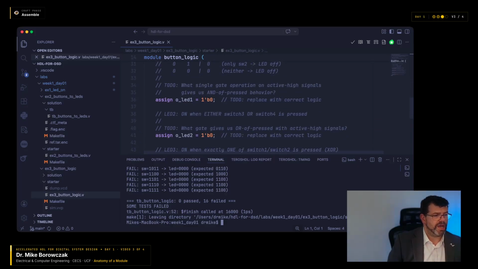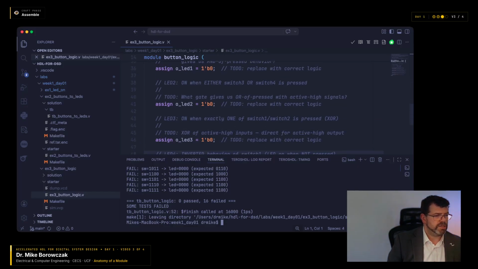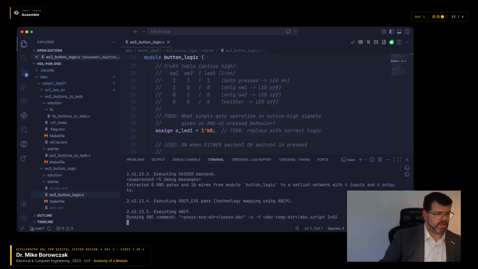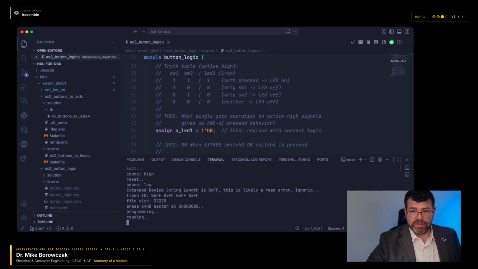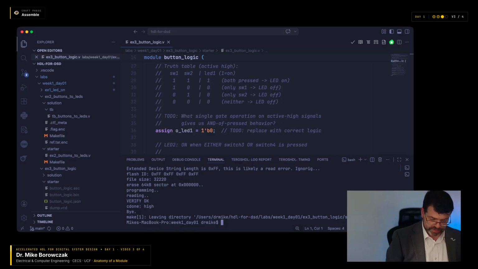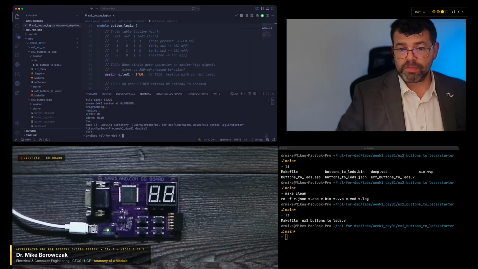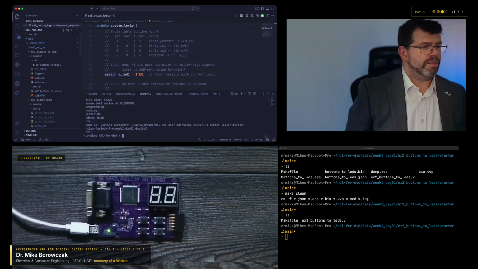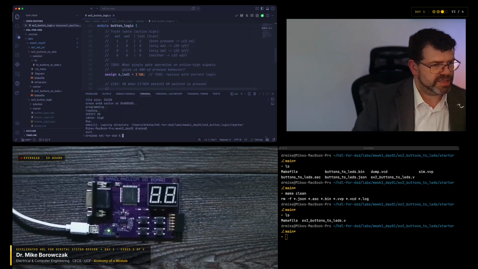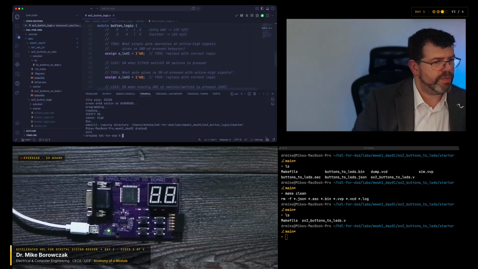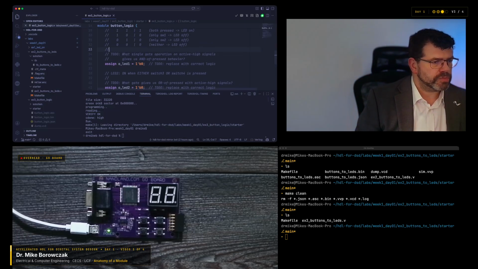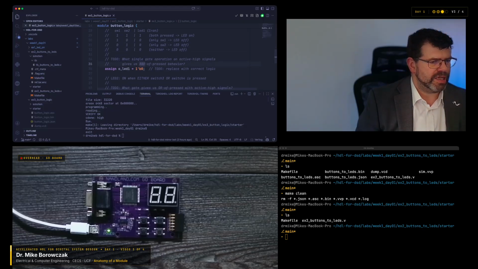Notice right now everything is assigned to be 0, right? So if I were to make prog on this, we expect all the LEDs to remain off. Let me show you the overhead. All the LEDs are off. Buttons don't do anything. So that's pretty much the case here. But what we actually want to do is embed some logic here. And it tells us what we want.